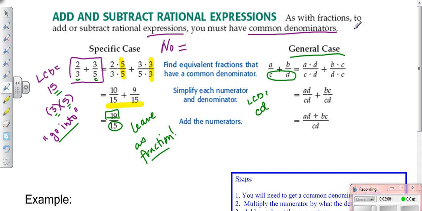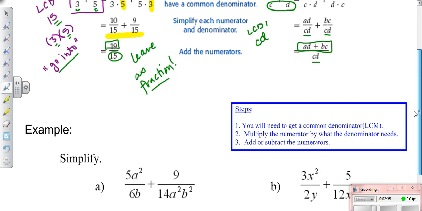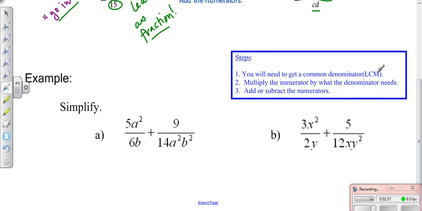Remember, common denominators are going to be bigger. Don't confuse it with a factor, a common factor. So in order to change A over C, I have to multiply top and bottom by D. In order to change B over D, multiply top and bottom by C. Now I have that common denominator that stays the same. Add the numerators, and because the variables are different here, I can't combine them. So least common denominator or least common multiple, those are synonyms. I will probably always say least common denominator, LCD.